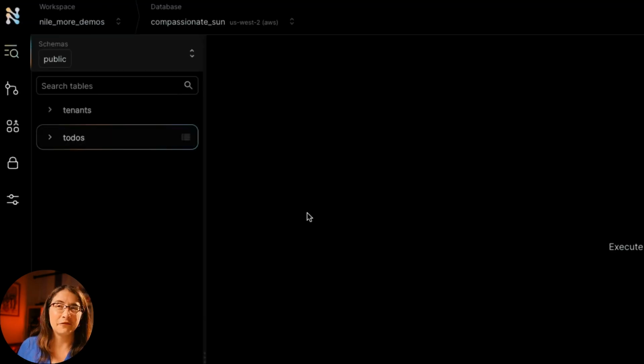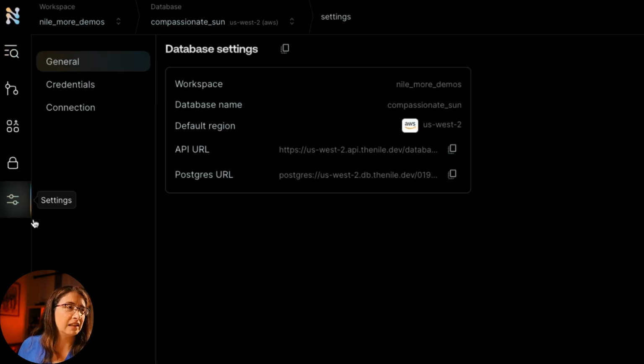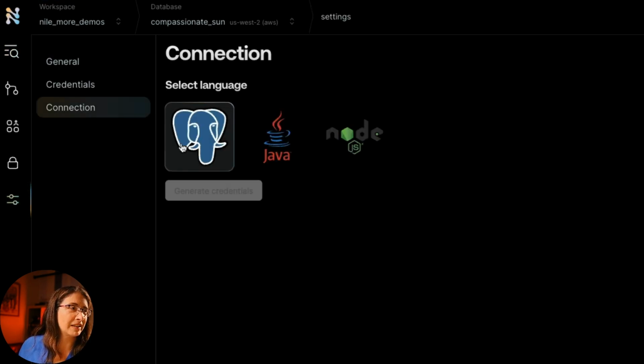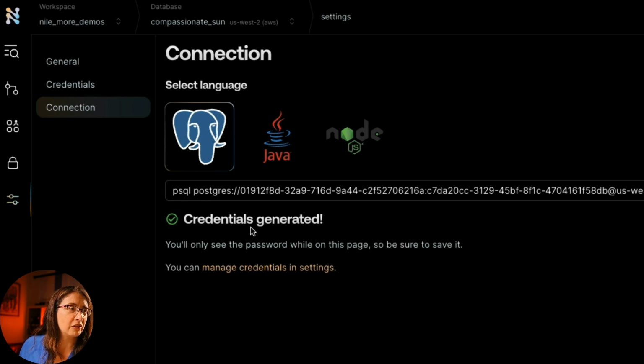Okay, we have the table, and before we leave the UI, one last important bit, we need to grab credentials for the database. And we'll grab the entire connection string, since this is the simplest, especially with SQLAlchemy. So I click Generate Credentials, copy. Don't forget to keep them safe. Anyone with this connection string can connect to your brand new database.